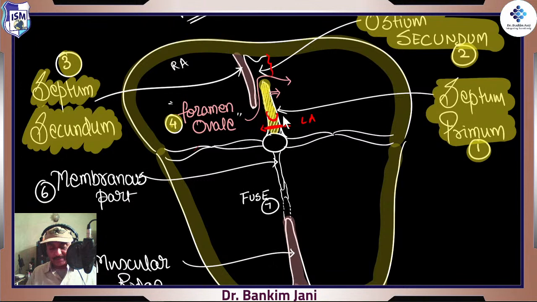Now see, when we say atrial septal defect, they say there are so many classifications, higher and lower. Nothing to worry about. If it is over here, then it is a different type. Sometimes the septum secundum gets tired and just remains up to this point, so he finishes his journey early, and then it is at a higher level. This was at a lower level, this was at a higher level. So that's how it keeps on developing.